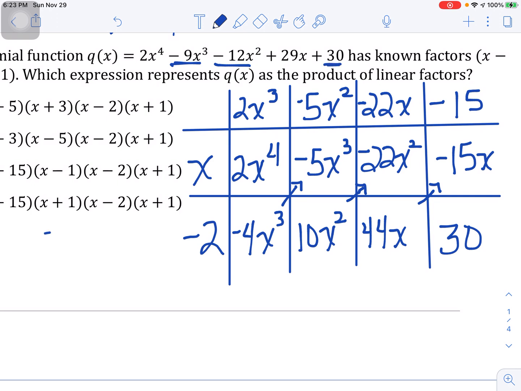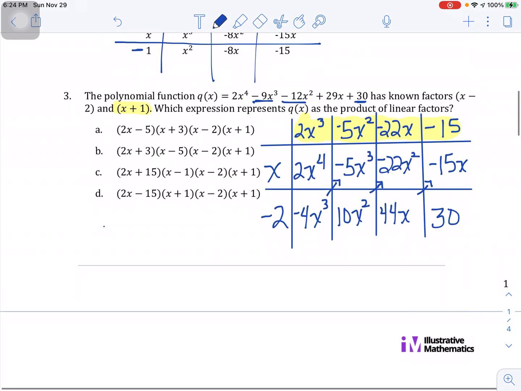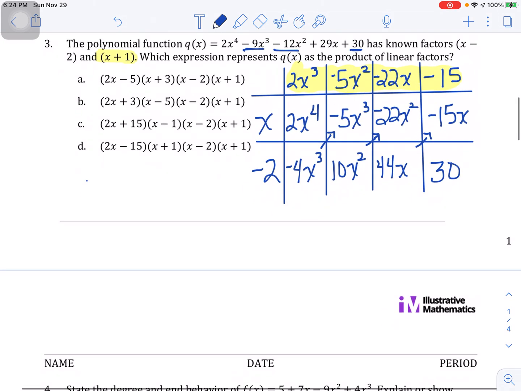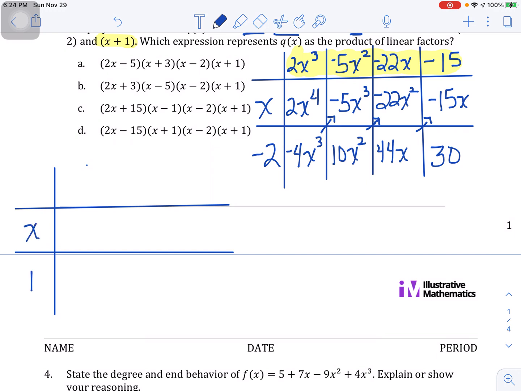constant term. So now I've got it down to this factor, which is a cubic, so I'll use my other factor that I know about, x plus 1, and I'll factor this cubic function, or factor down a little bit so I can get it down to a quadratic, and then I can factor that out. So I'm going to use the diagram method again, and I'm going to start with that cubic factor that I just found, and divide it by this x plus 1 here.